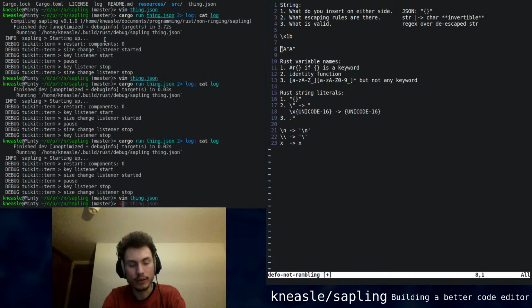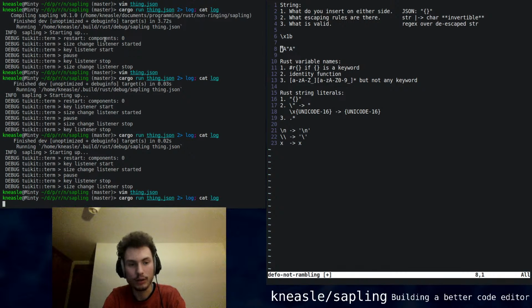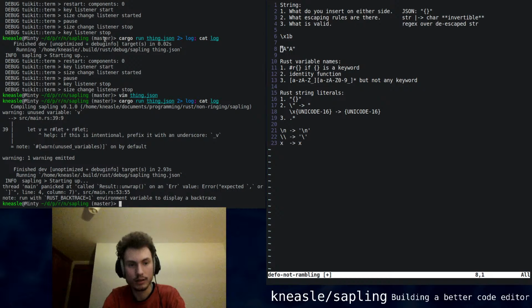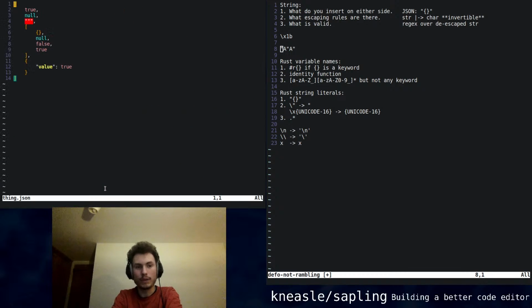And if we save this, I'm pretty sure if we try to open this now, it will just reject. Yeah, here we go. Thread main expected comma or backtick. Okay. The thing is, this is not a very useful solution. What I would prefer is to do exactly what Vim does, right? And that's to open the file anyway, and then highlight the offending bit of text in red.